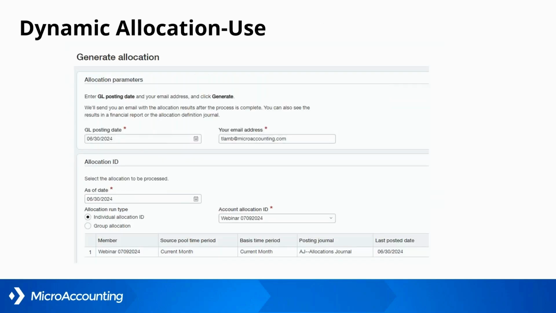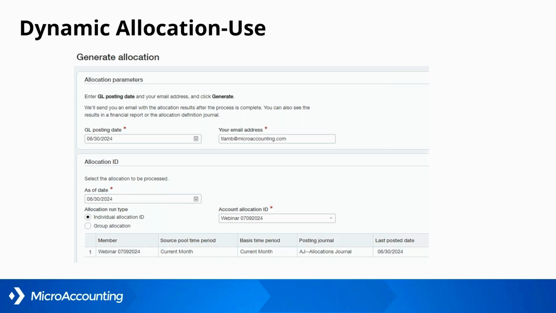Once you have all of the definitions set up and you're ready to go create these allocations and generate these, then you'll see a task on your task menu under the General Ledger module to go and generate allocations. So this is where I'm going to tell it your time period that you're going to run this based on and your posting date. So you're going to post this allocation to a specific GL posting date. And then do I want to run this as of what date?